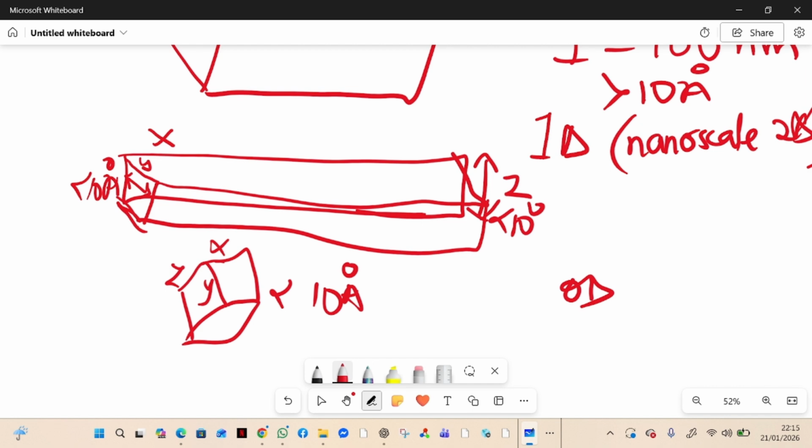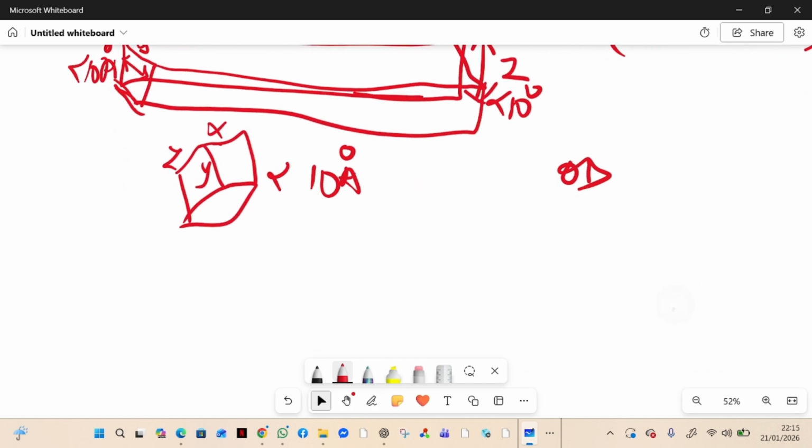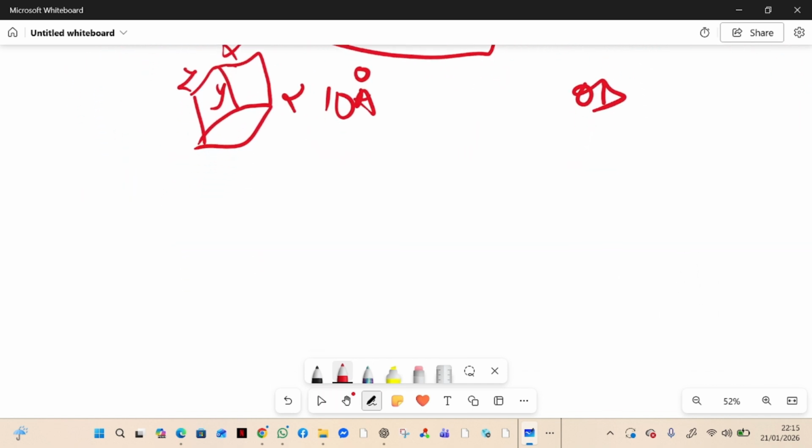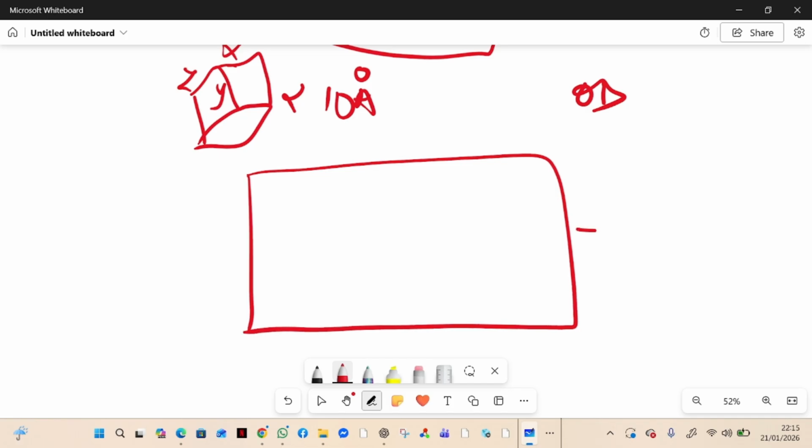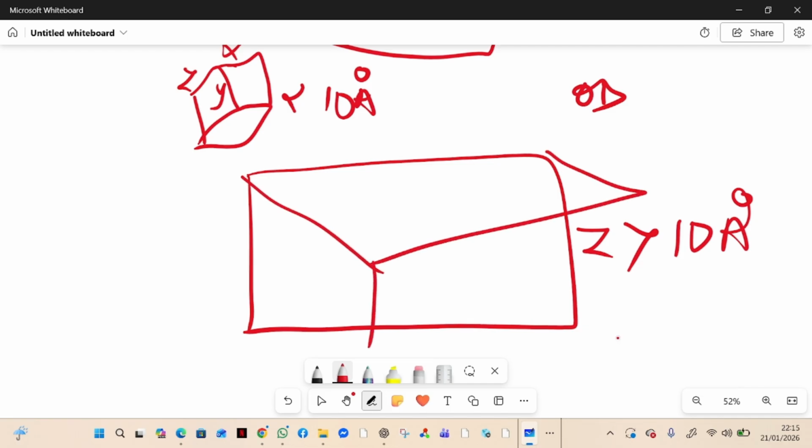So that's how important periodicity is. For you to have a surface, it's usually two-dimensional, but the surface can also be three-dimensional if you make it as a slab that is really thick, so that the z-axis will be greater than the nanoscale, greater than 10 angstrom, and for the x and y, there's no vacuum, so they are going to be equally extended.